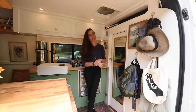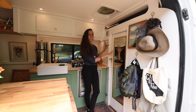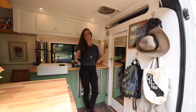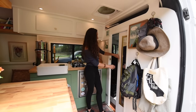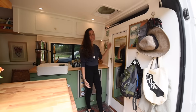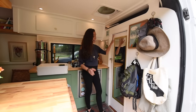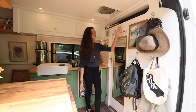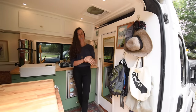This is my partition wall. It was a really important part of the build for a number of reasons. It adds a division between the cab and the living space — it really makes it feel more like a studio, a home in here. It doesn't feel at all like a van when it shuts. It also added some security; I can close it and latch it. From the front side it's painted black — you can't tell at all that there's all of this back here. It also gave me more wall space, so I love the fact that I can put my full-length mirror here without sacrificing anywhere else in the van. I've got three different hooks for all my gear, and I always put things in a specific place so I know exactly where they are.